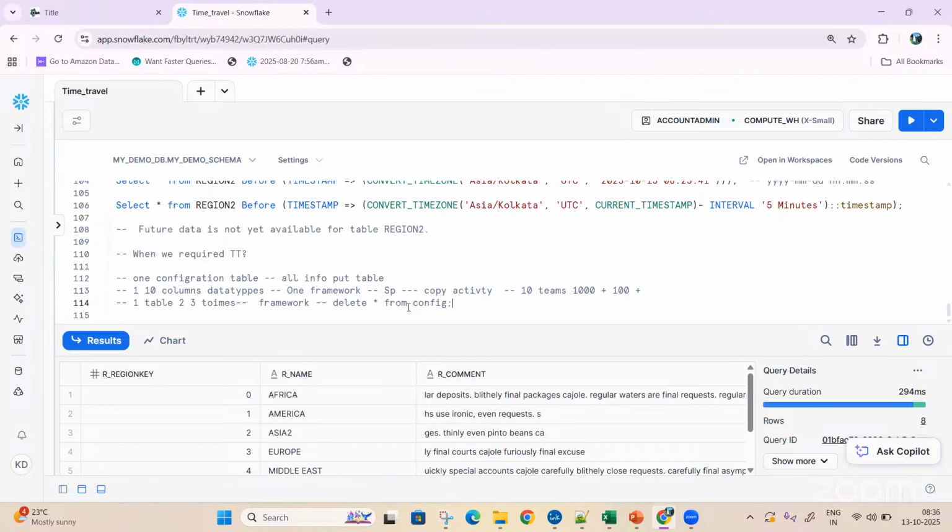What will happen? Our config table will be changed. All 1,000 plus records or 100 plus tables we have deleted, and we are doing this for the past 6-7 months. This particular project is going on. Everything depends on this particular table itself, whatever your framework is working. Now, once the project is completed, the team goes to the next project and they don't have these particular configs also.